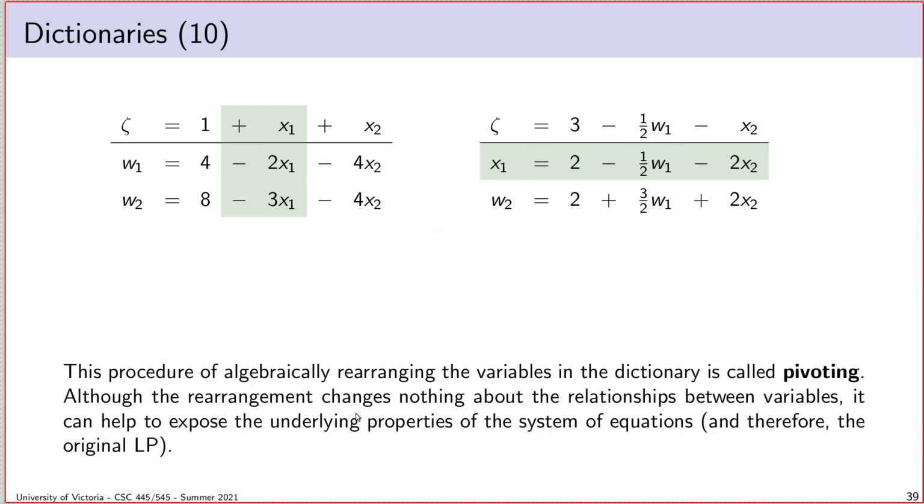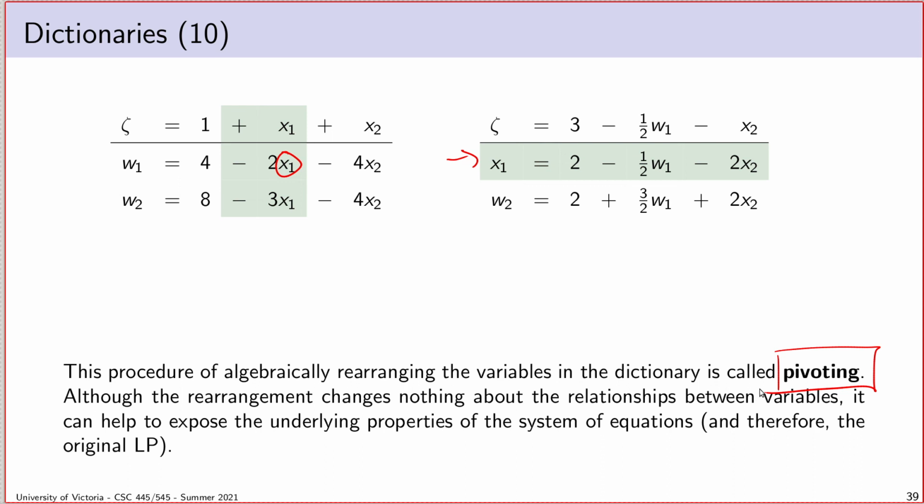incidentally. Now, the procedure that I just did, rearranging the variables in the dictionary, solving one equation for a variable that appears on the right-hand side, and then subbing in that new equation everywhere else it appears, so that the variable I solve for gets its own row in the dictionary, that operation is called pivoting. And you can take a moment to think about other places you have heard the word pivoting applied to a system of linear equations. I'll wait. Well, you can pause it. Otherwise, I would wait, and you could think about that.